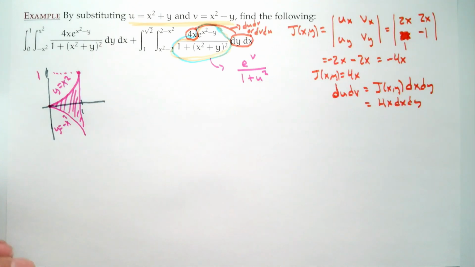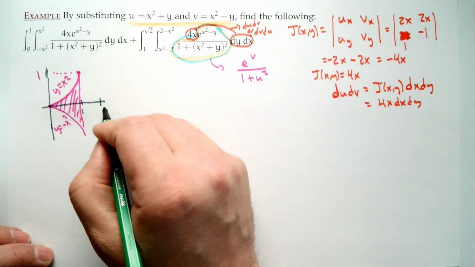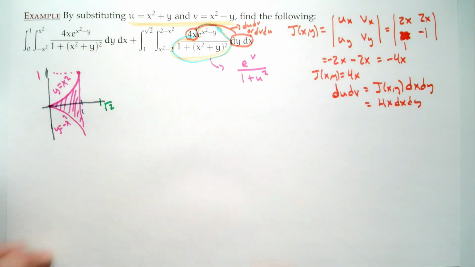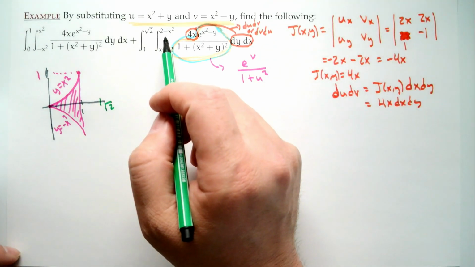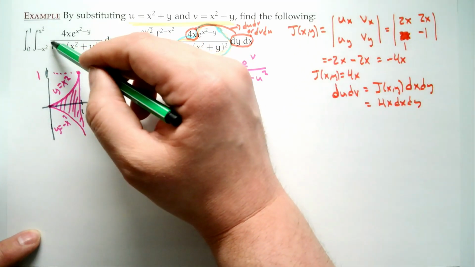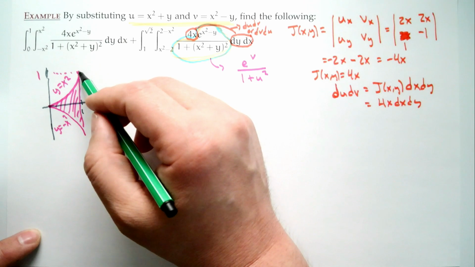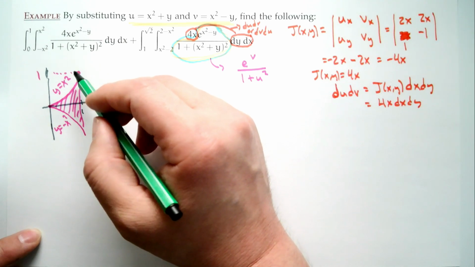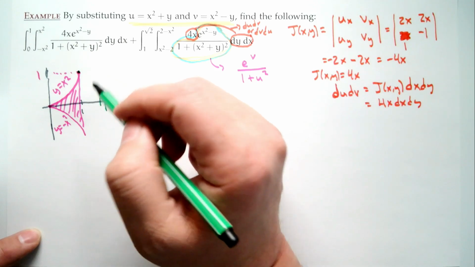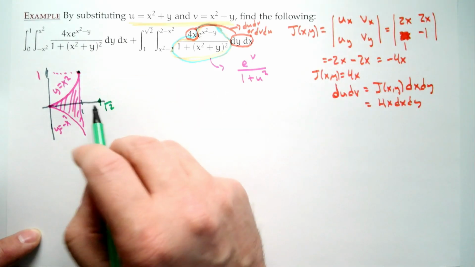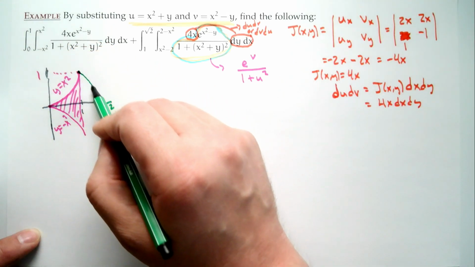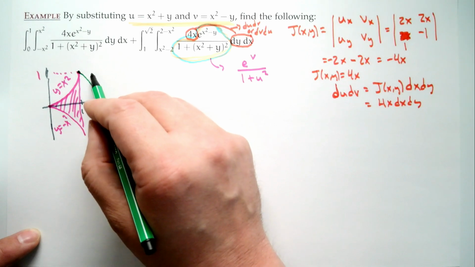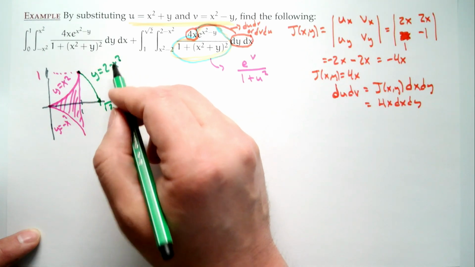But we're not done yet, because that's just the first integral. The second integral says go out a little bit further, from 1 to root 2. The top is the parabola 2 minus x squared. What does 2 minus x squared look like? It's an upside down parabola. It would start at 2 and start going down. By great coincidence or design, it passes through 1, 1, and it hits 0 when x equals square root of 2. So it's coming down, and this is y equals 2 minus x squared.